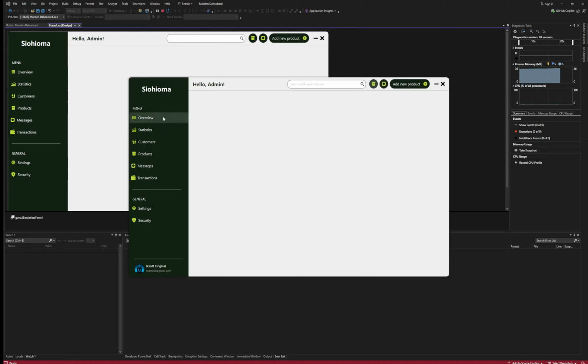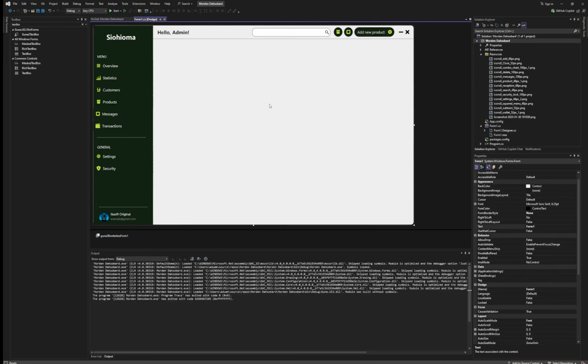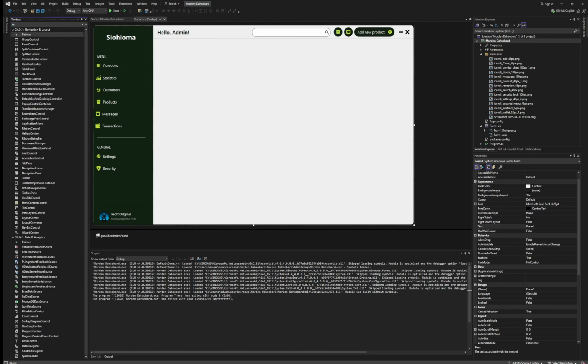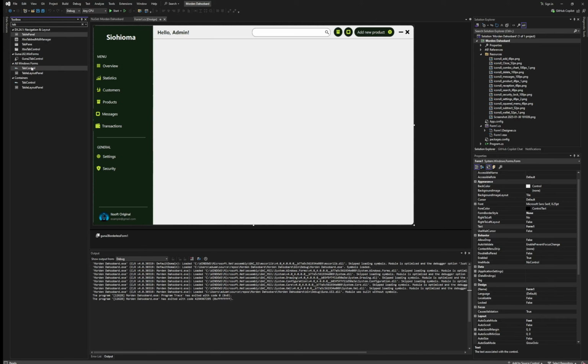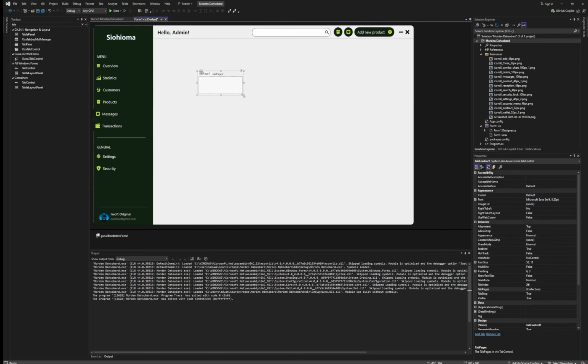So the next thing we're going to tackle is the overview, right? So we're going to tackle the overview. We're not going to work on the statistics, but we're only going to focus on the overview in this video, right? So let's see how we're probably going to do the overview. So within the overview here, inside here, we're just going to add a tab, which is probably going to be a basic tab, just a normal regular tab like this.